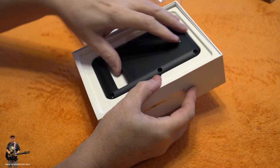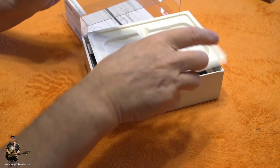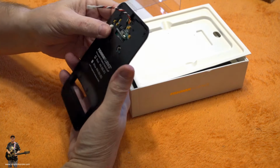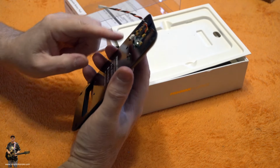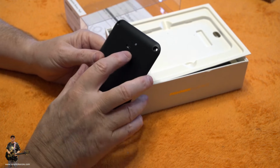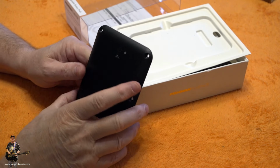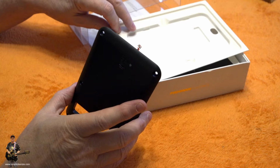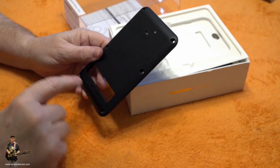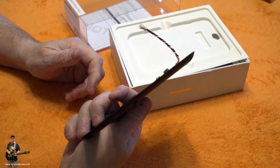Yeah. This fits on the back of your guitar. Oh, even got a wire, fancy. You see there's a wire that goes somewhere. And it's got a bit of a circuit in it. And you can charge it and all the rest. Nice and light. No weight addition, things like that. You've got a little light in the back for when you're charging it. You can charge it just off a regular charger. Nothing special. Not sure if there's a charger in there, but we'll have a look. It'll fit on with the same screw holes that you've already got, and you can change your strings through there. I mean, how hard is it?